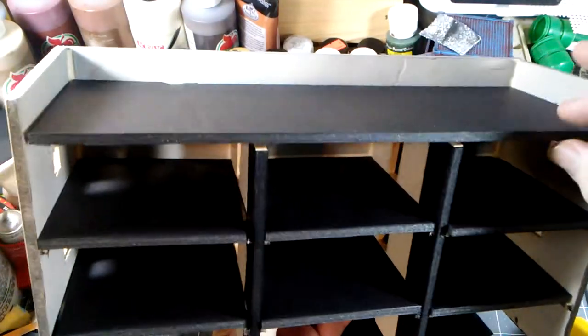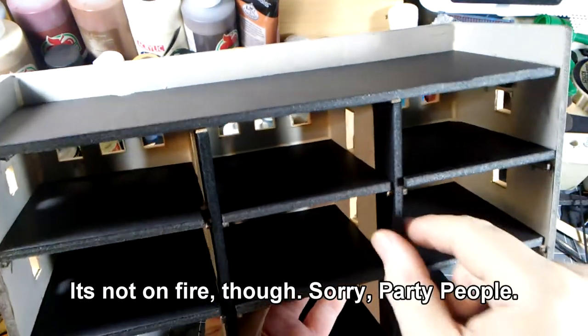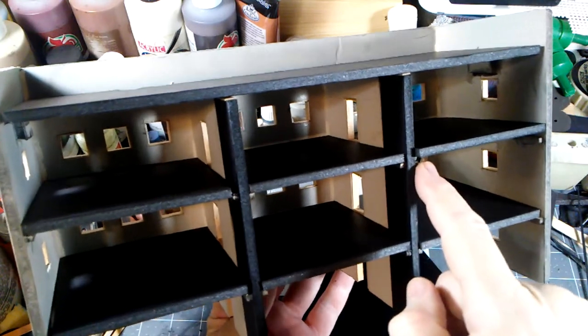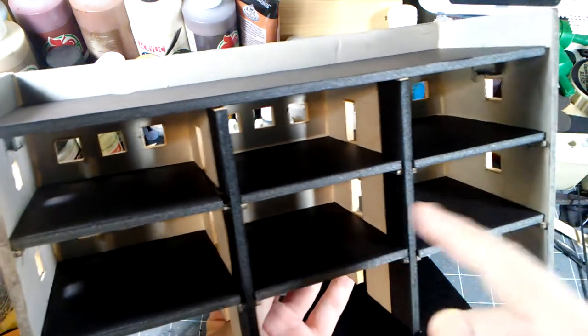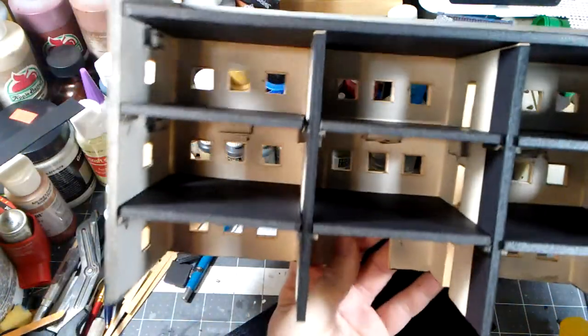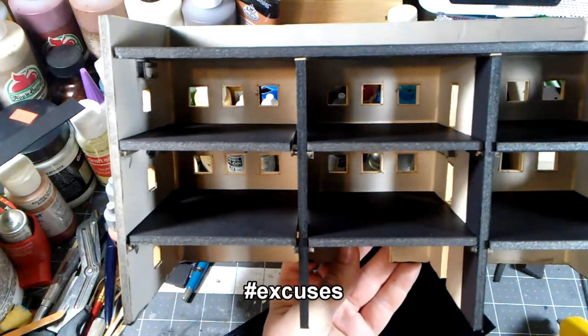All right, so we've got a roof. I made individual floor sections. This wall extension, I ended up putting some supports on there with some pieces of basswood, and I kind of wish I'd done that originally, but like I said, this was a test piece and wasn't really meant to be on the table, but we're going to salvage it.